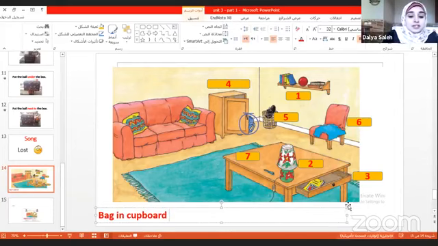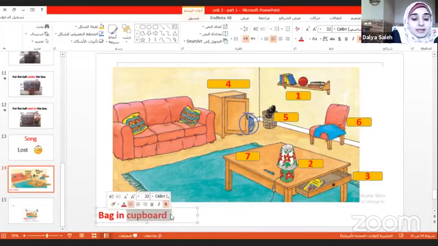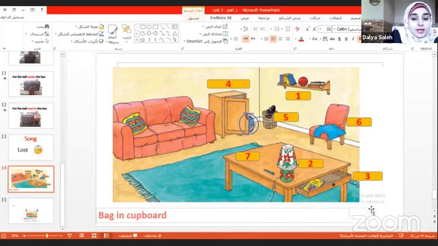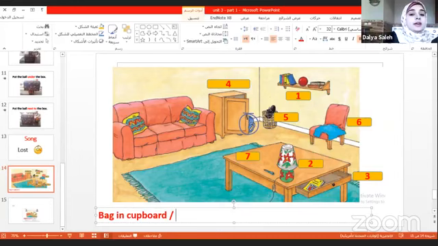Yes, here is the answer. This is the answer that you write in the comments. That is, the thing, the preposition, then the place where it is. Only three words. Now, Elena, you can start with the second one. Are we not waiting for student answers? No? Okay, and you can start the second one.